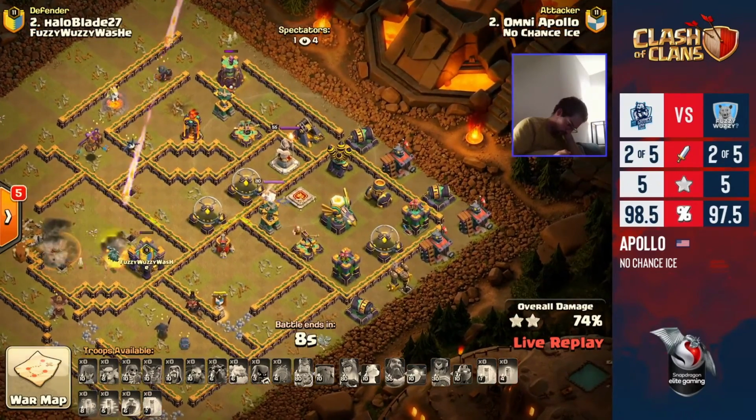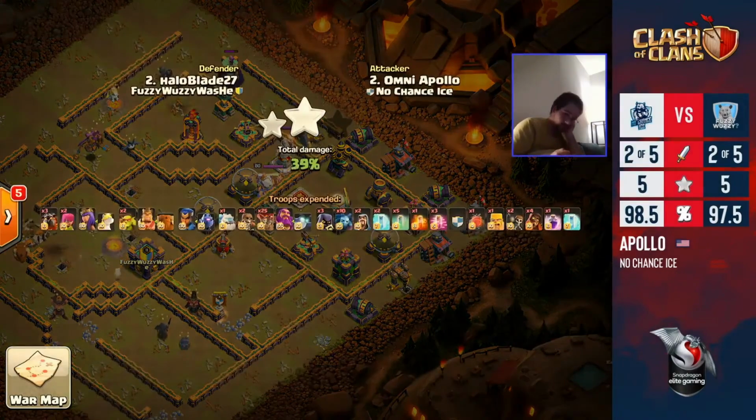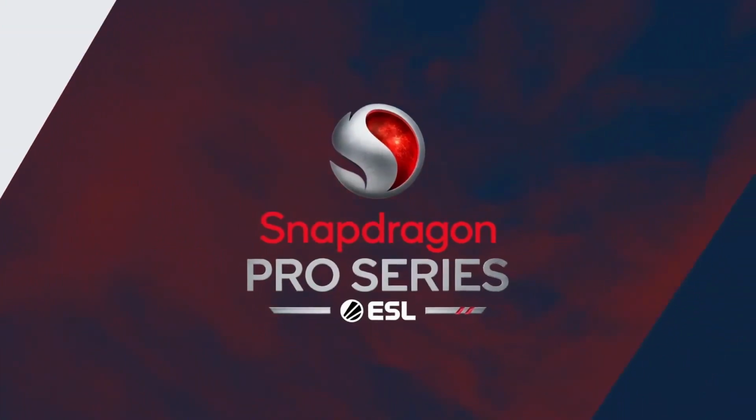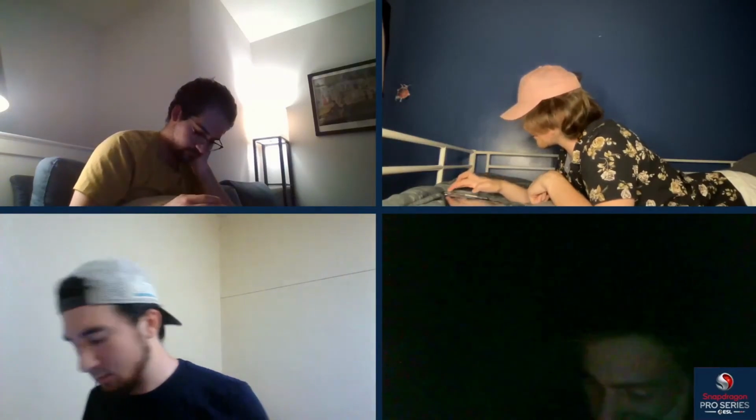FuzzyWuzzy came into the day 1-4, and now they are potentially 1-4 with one of the higher star counts, though. Yeah. They've had some, like, this is insane. You know Apollo's feeling bad. He's been really close on a lot of attacks, but that one just did not go his way, unfortunately.